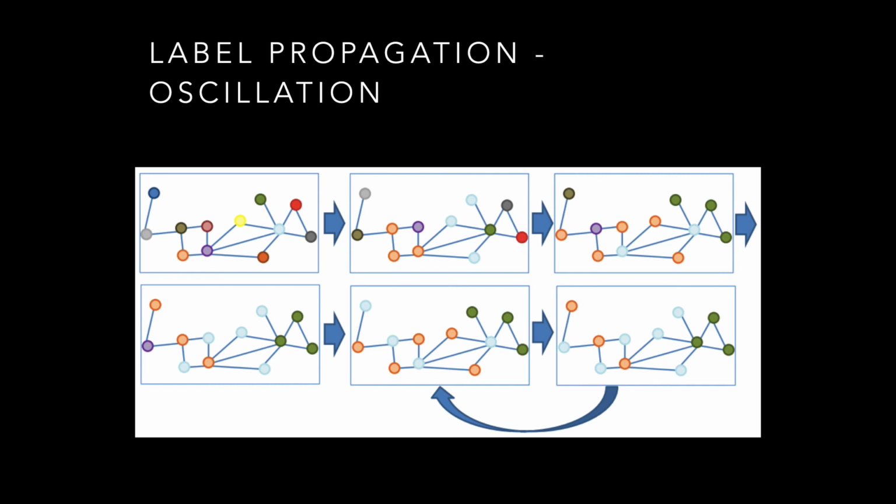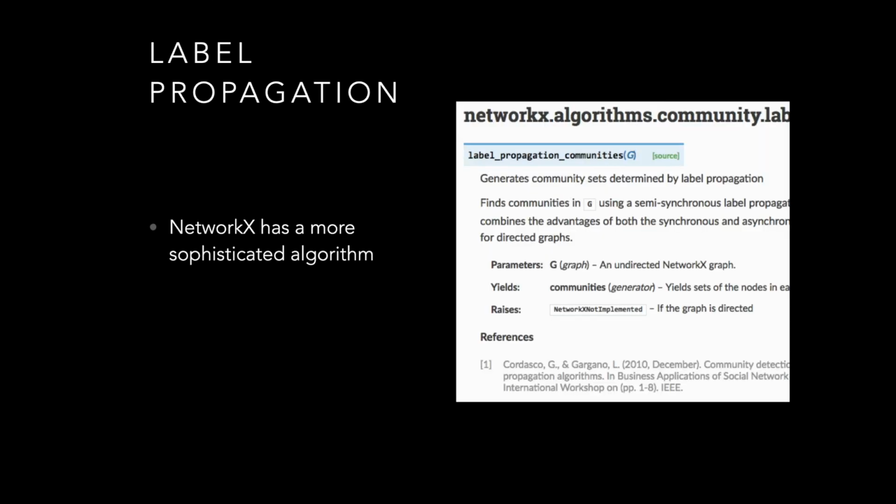So you could imagine, well, in this iteration, all of my neighbors are in one cluster, but since all of the nodes are figuring out their cluster assignments simultaneously, you can end up with a loop where they oscillate between two potential clusterings. And this is where your stopping criteria would come in to end this, or you'd identify some heuristic that would identify this oscillation and then stop. NetworkX has a more sophisticated version of this algorithm that prevents these kinds of oscillations, but that's the general idea, that at any moment in time, a given node takes the majority cluster assignment of its neighbors.